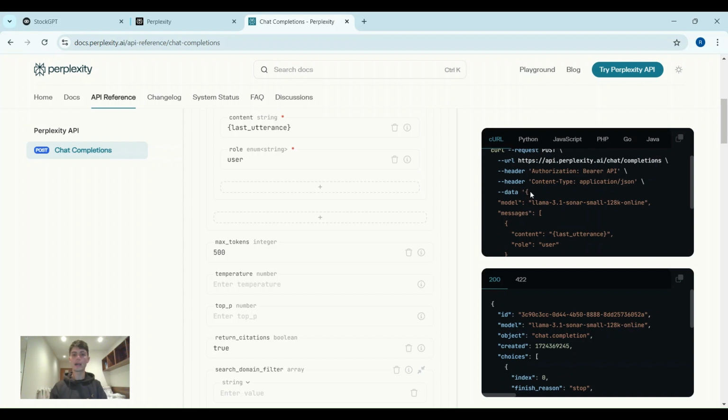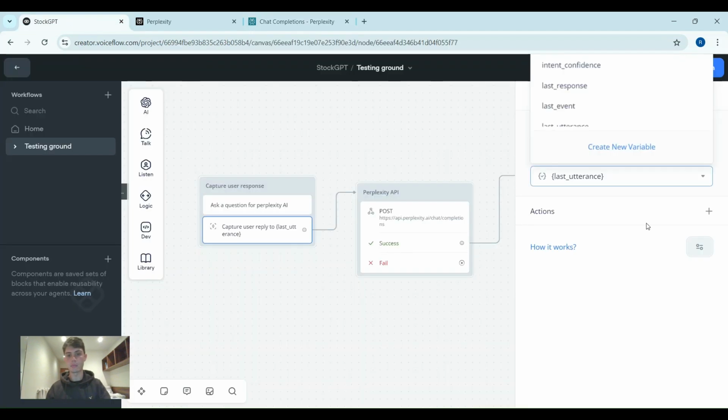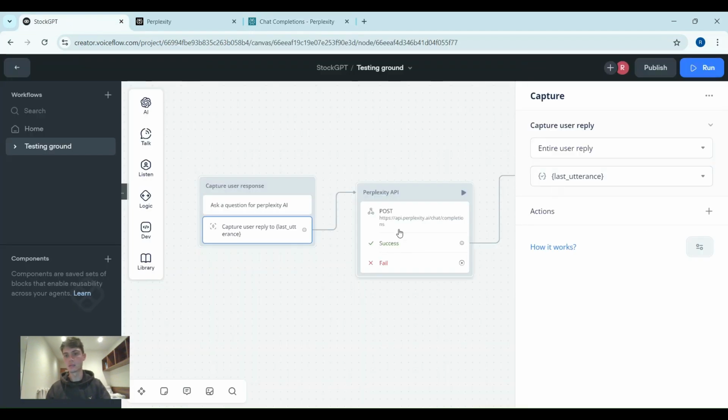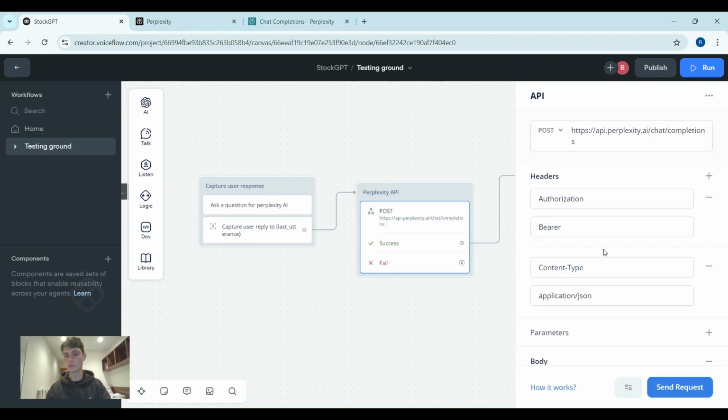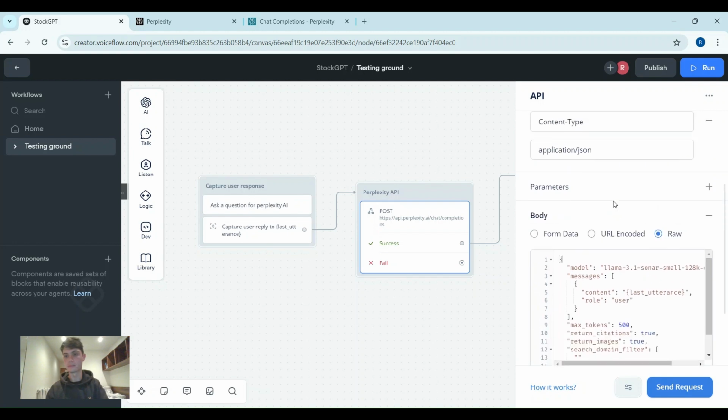Now you want to highlight all of the code between those two single quotation marks. You want to copy and paste it into this raw code here.